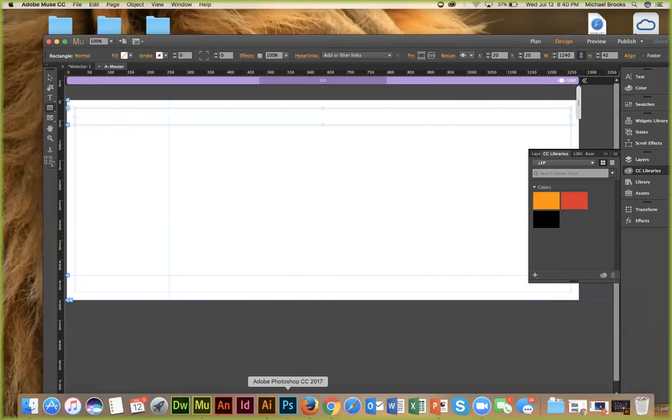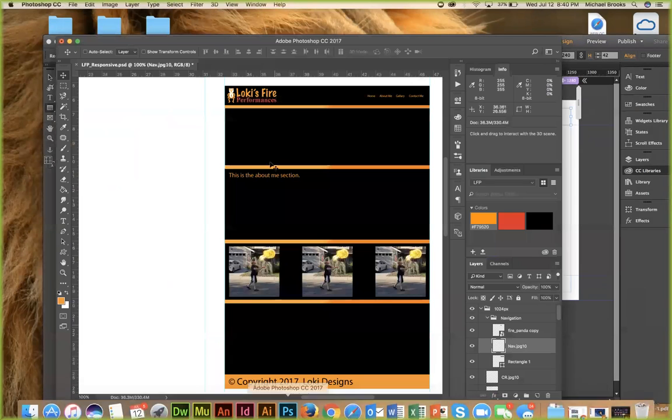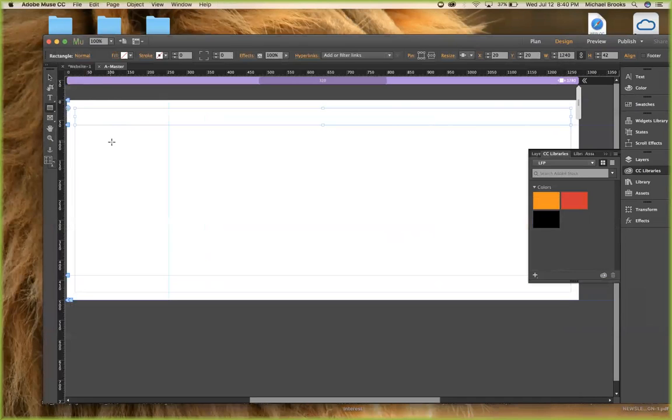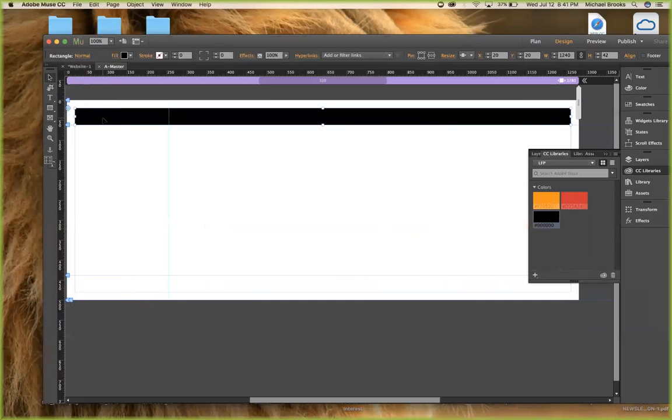Now let's go back to Photoshop. And the logo didn't come across. All right, so what we want is the panda. firepanda.jpg 10. Okay, now what I'm going to do here is that's going to be the black.